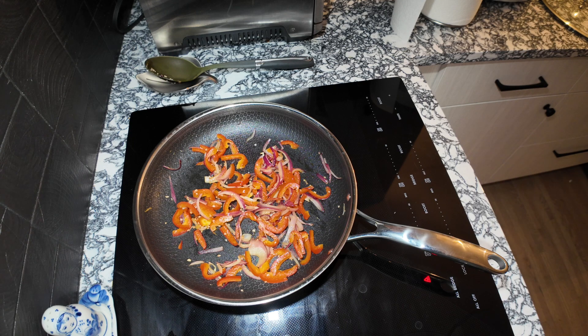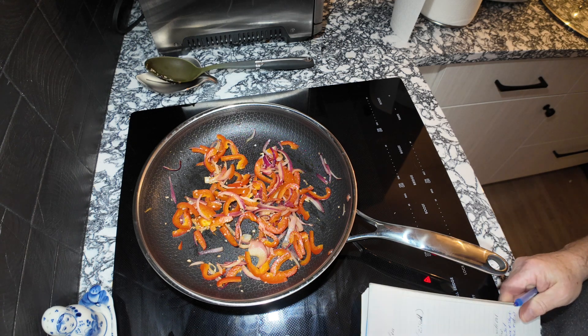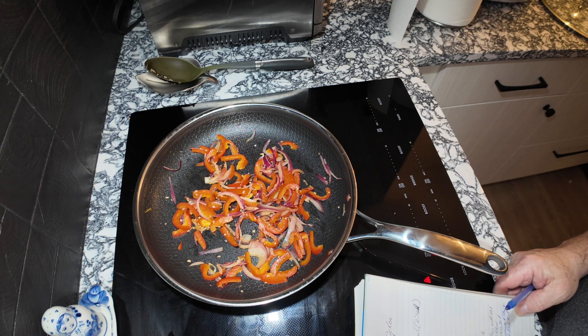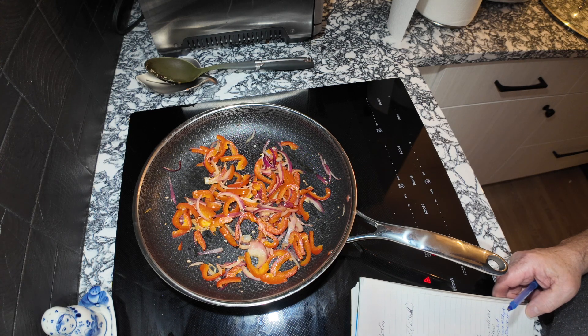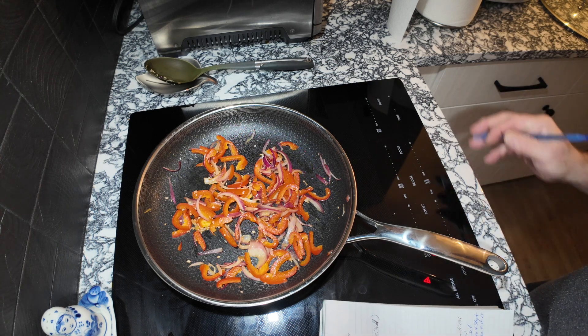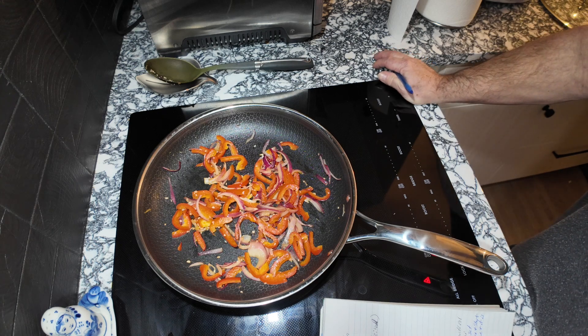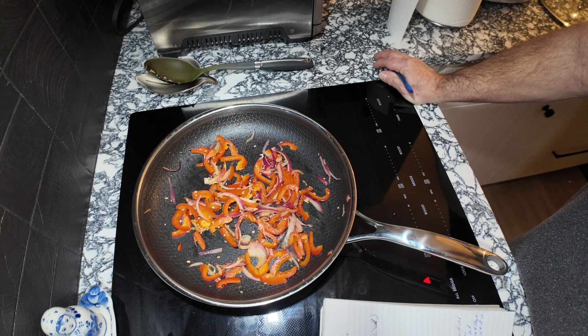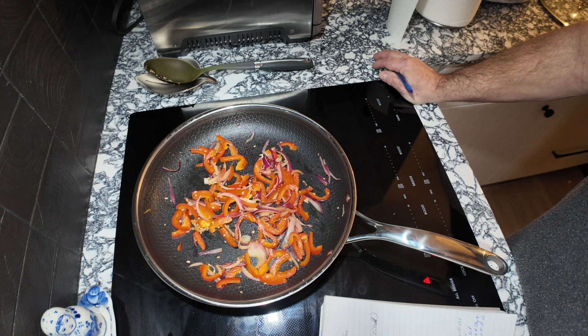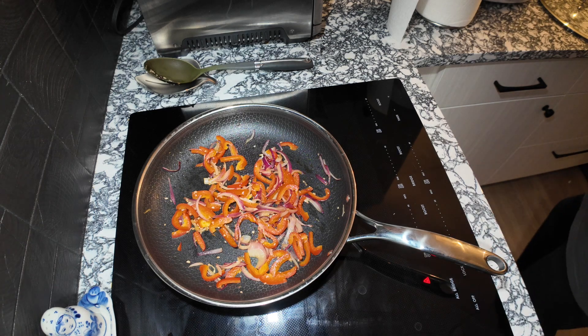I wrote down the recipe: I had about 1.12 ounces — almost one and three-quarters pounds — of raw chicken breast. I used a tablespoon of olive oil, a tablespoon of minced garlic, and half a yellow onion julienned. I separated it into two bags because the breasts were pretty big. Then I added a quarter cup of that shawarma spice blend and a quarter cup of chicken stock into each bag with the chicken. First time doing it — I'm excited to try it.